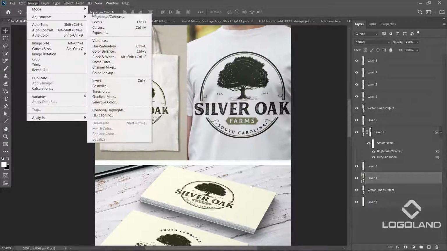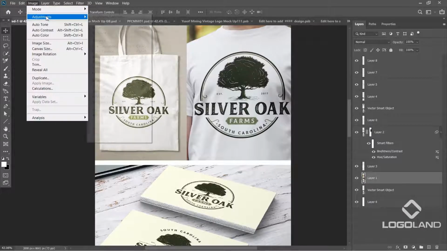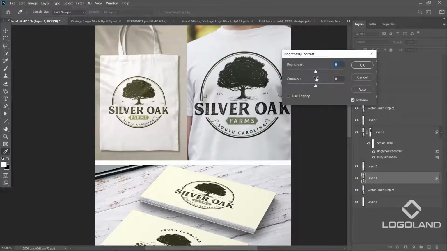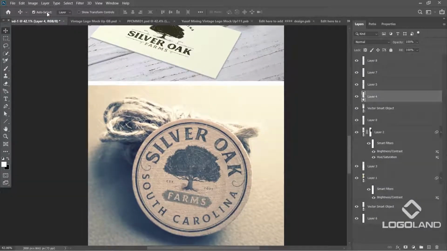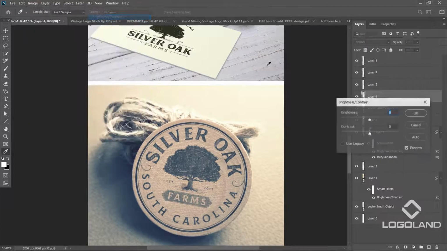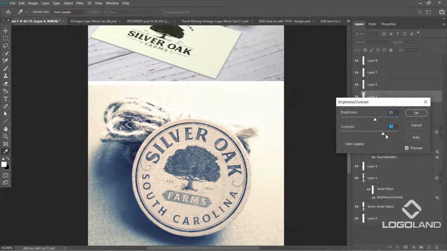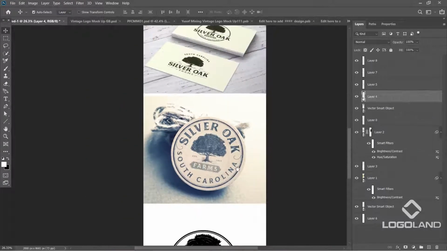So actually these images are looking a little dull according to me. That's why I'm increasing brightness contrast so that they could be even more appealing. Let's do the same with this one. Yeah, that's great.